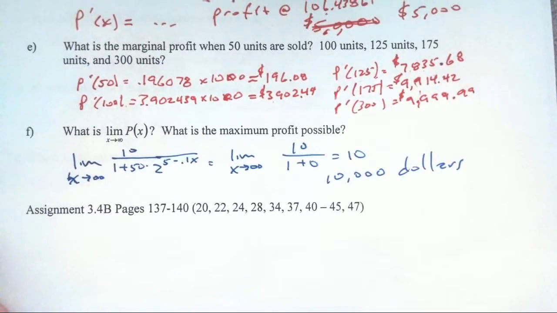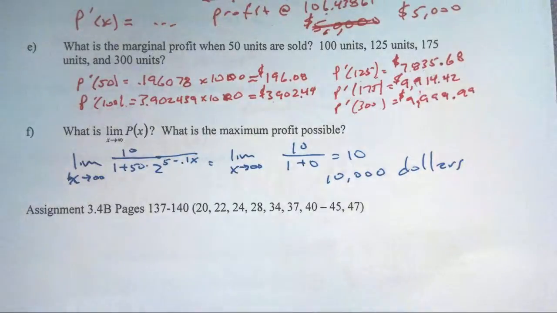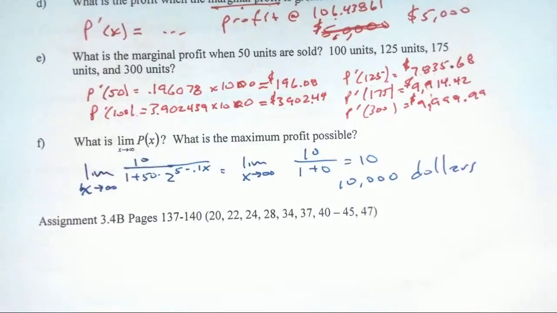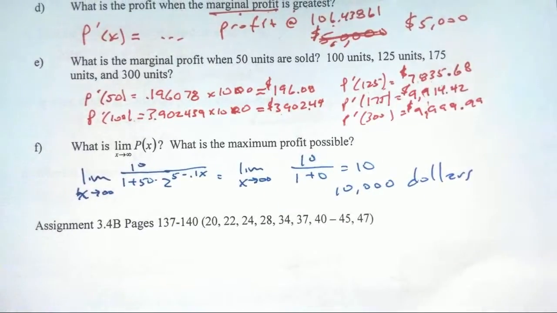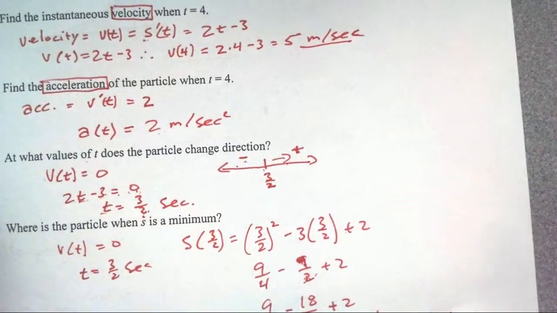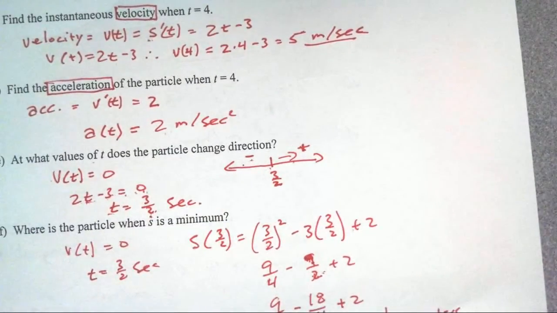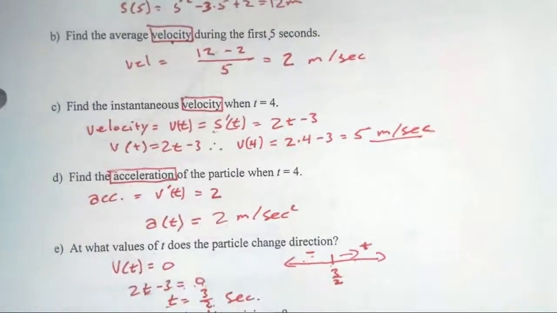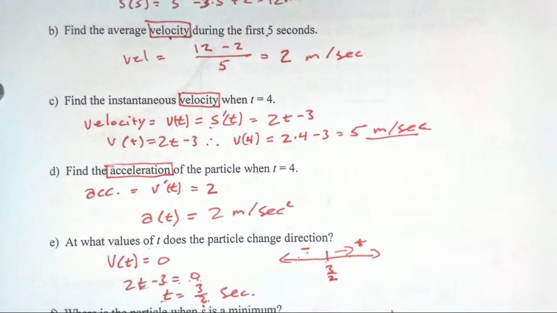Stay tuned. Here's a look at your assignment from this section. Got to remind you, we're really going to be looking closely for words like position and velocity and acceleration, and being really careful to label our solutions. In this case, I got the dollar signs, but dollars, and we had a lot of solutions in this worksheet where we had things like meters per second and meters per second squared, and we need to have good labeling, good unit measures. So stay tuned, and we will be looking at practicing tests.